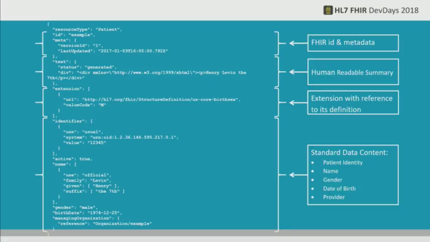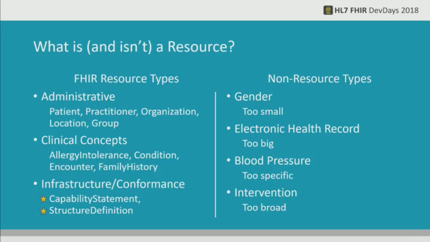I don't have a Turtle example, but you can go look on the FHIR spec to see examples of that as well. So kind of getting into the idea of what types of resources. There have been a couple questions already. Well, what is and what isn't a resource or a type of resource? So for the types of resources in FHIR, in the specification, it actually collects them into various groups: administrative, clinical, infrastructure, conformance, and so forth. So for administrative, or those identifying type of resources, you have patients, you have persons, you have practitioners, organizations, locations.